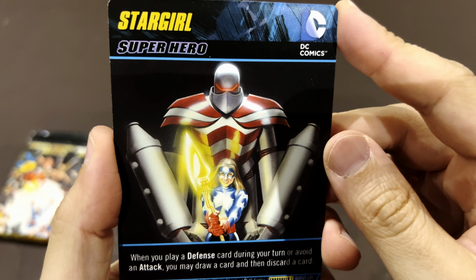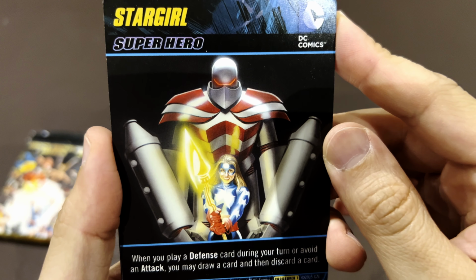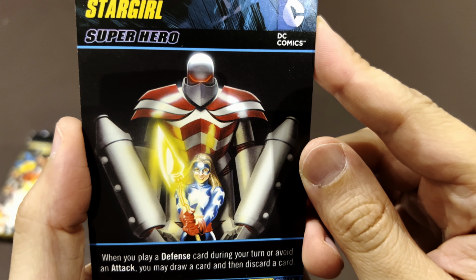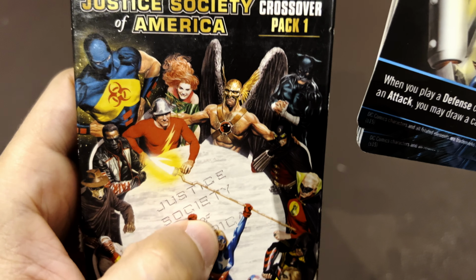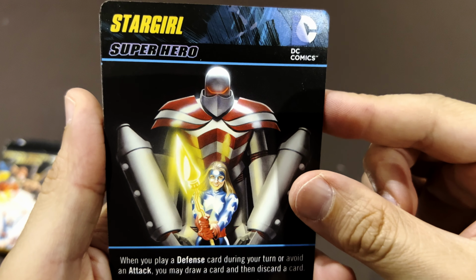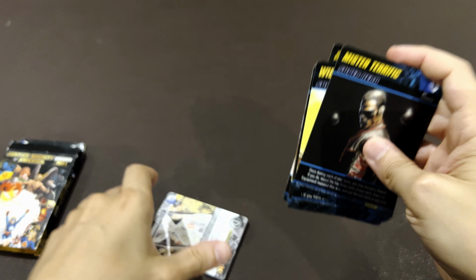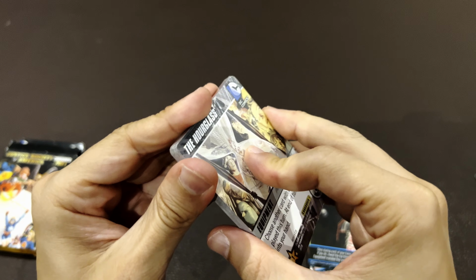Wow. Well, I'm gonna spend a few seconds just appreciating here the punches that she is showing. And the Star Girl. Oh, the Star Girl comes with a cyborg attached, or when you play defense cards to avoid an attack, you may draw a card and then discard a card. Okay, Star Girl. So she has a staff. We can see her, but we don't see the cyborg robot here. Is she controlling also that mechanized thing? And Mr. Terrific. So yeah, the 7 powers, 7 characters.